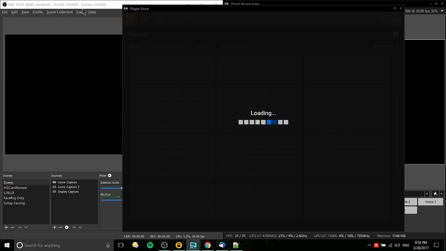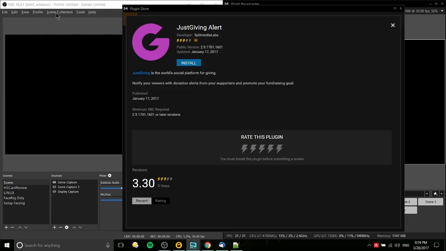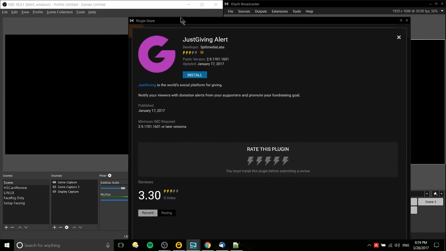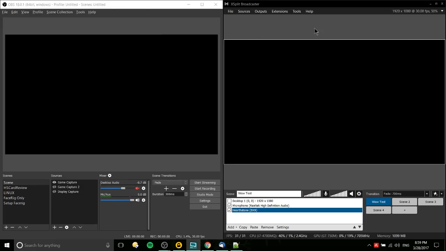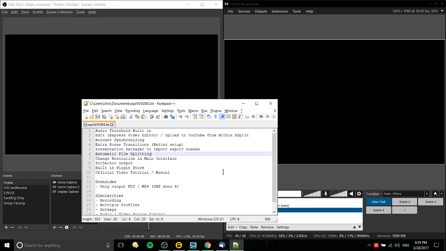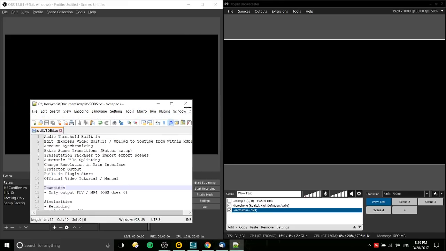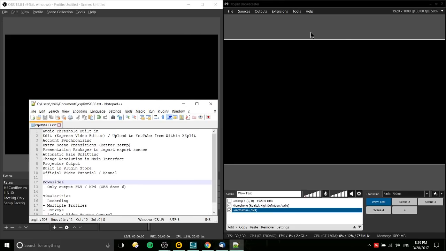Of course, that said, OBS is more of a free time project and not so much a commercial one. Because XSplit Broadcaster, if you do want all the features, is basically paid. So that's one of the main downsides of XSplit Broadcaster for sure. Though they do have a free version, and I'm sure a lot of this stuff does come with that.